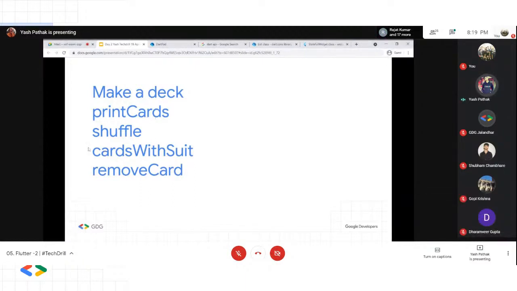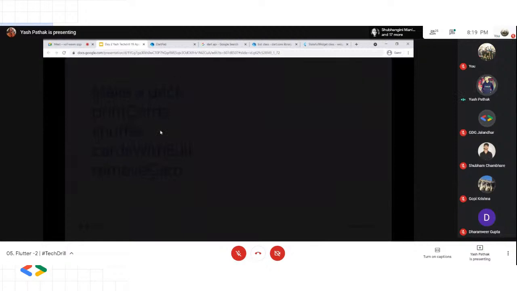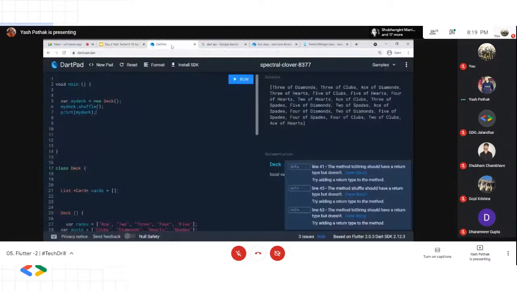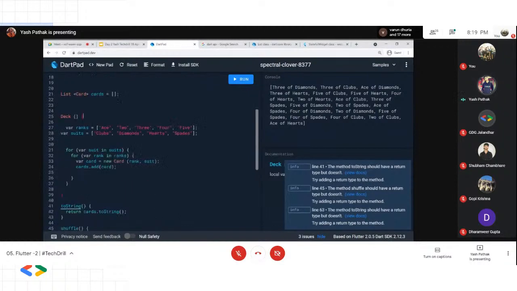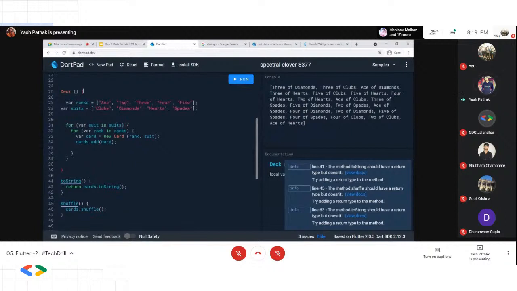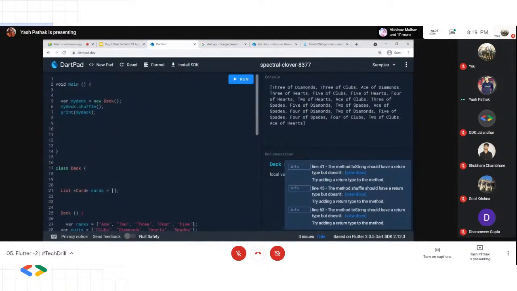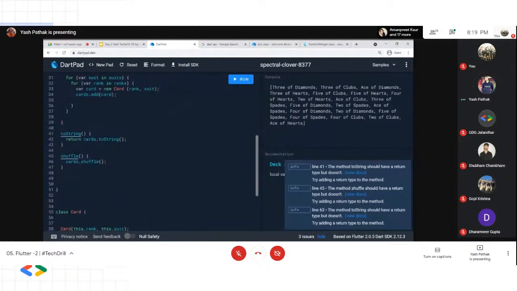So now let's create that particular function. I will go inside my deck constructor. Yeah, absolutely, you can import it and use it as well.